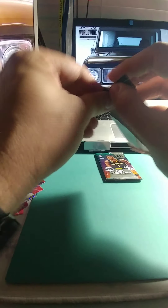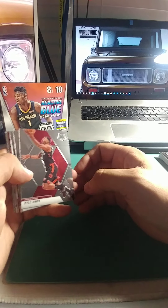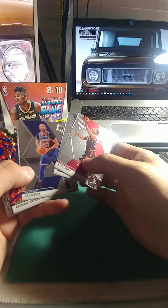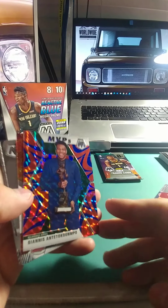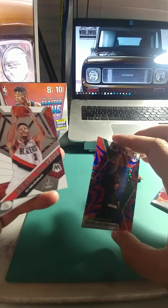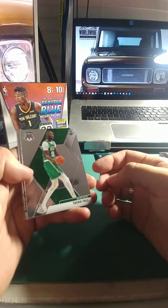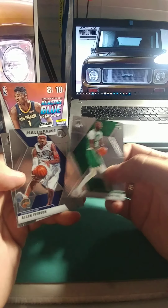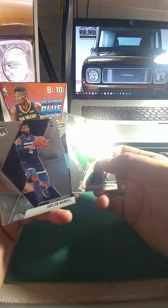So far we haven't really gotten a big hit. We have one regular Zion, but it doesn't really offset the box. Lowry, Taj, and then there's a really good looking Giannis — that's probably the best hit so far. Look at that. Giannis is a fantastic talent, super hyper athletic, and I think the best years are to come. Taco Fall and Allen Iverson Hall of Fame card — he was a lot of fun to watch in his prime. And then Jalen Noel — our rookies.